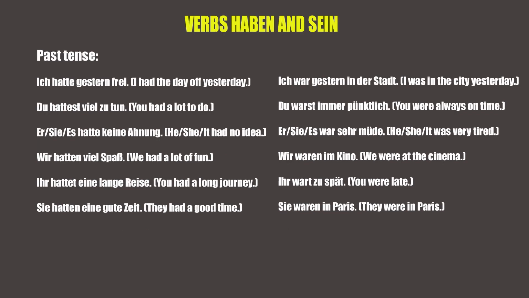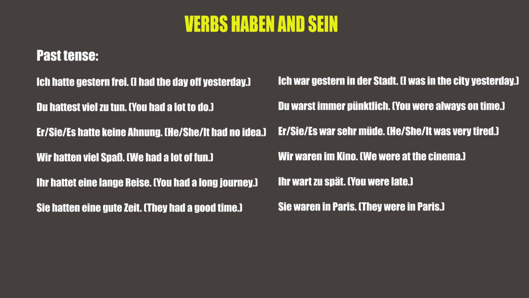Past tense. Ich hatte gestern frei, I had the day off yesterday. Du hattest viel zu tun, you had a lot to do. Er, sie, es hatte keine Ahnung, he, she, it had no idea. Wir hatten viel Spaß, we had a lot of fun. Ihr hattet eine lange Reise, you had a long journey. Sie hatten eine gute Zeit, they had a good time.